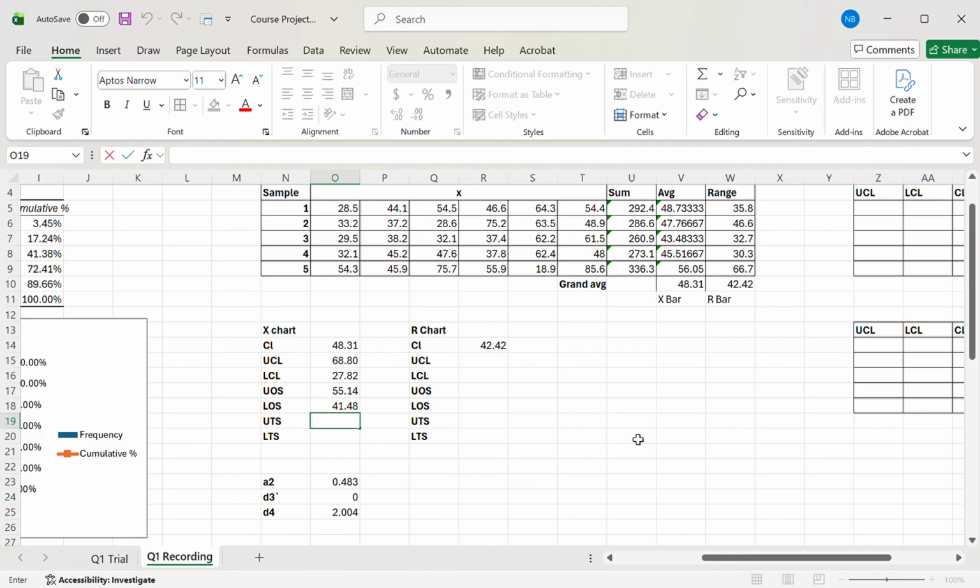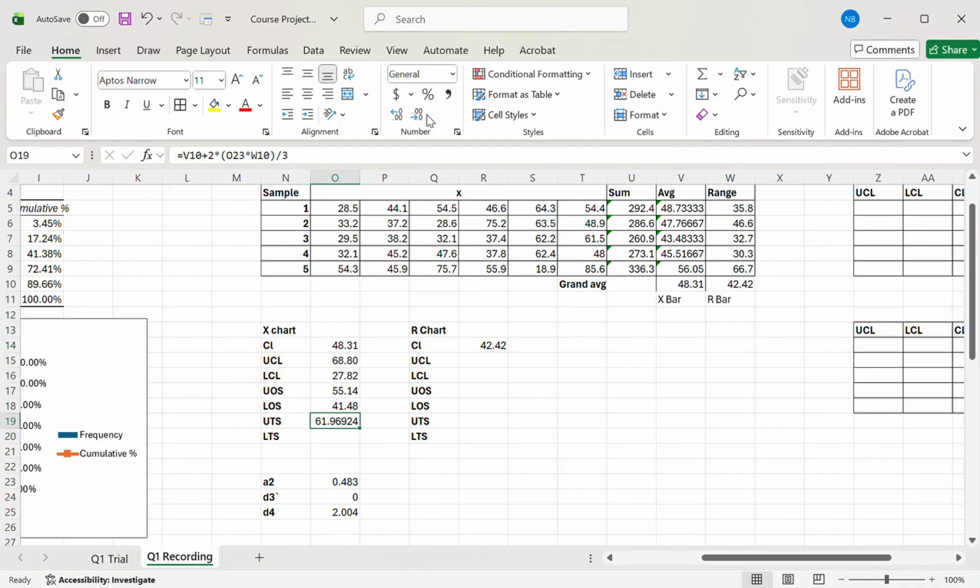Now to get your upper 2 sigma, the formula is your x bar plus 2 times, again, that A2 value times your R bar value, and then divided by 3.